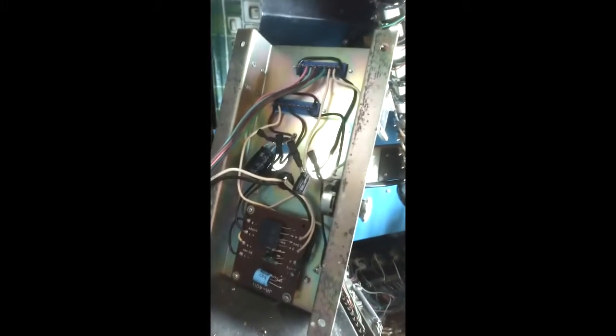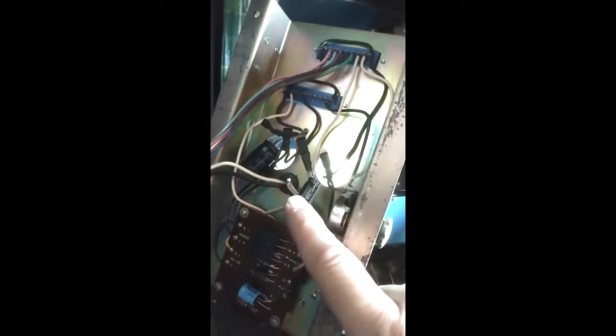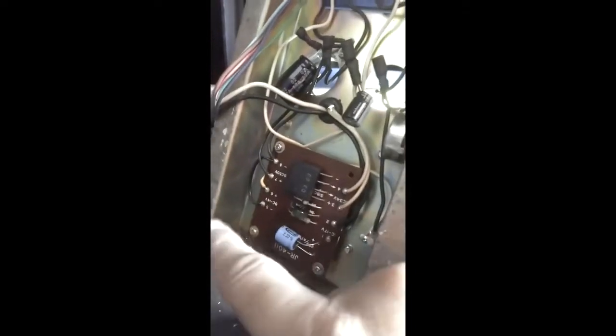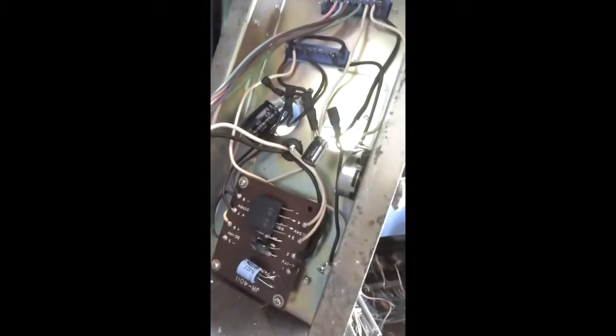It's not beautiful, but this is a functionality contest, not a beauty pageant. The big tall caps that were up there are now underneath — we'll have these holes, but that's all right. We've got the board secured back in place with its four screws, and there's a spot right here for the screw that ties the wire bundle back. We'll lay it over, turn it on its side, screw that bundle back, and then we'll be done. I put some DeOxit inside — the volume control is definitely smoother now. We'll see how she works — should cut out a bunch of the static whenever you adjust it.